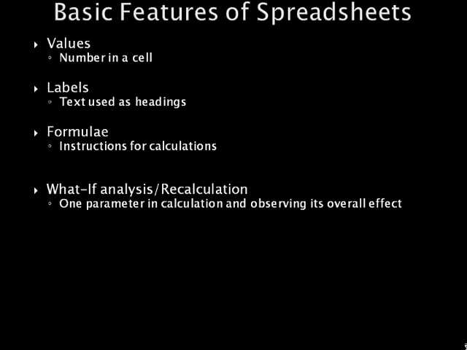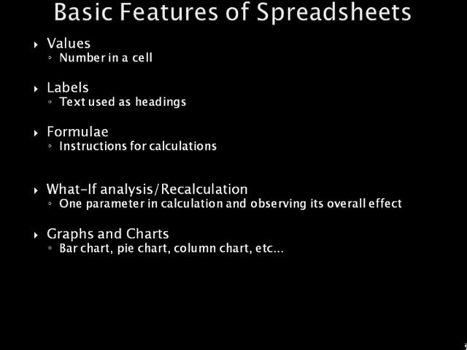Graphs and charts. Graphs can be used to visualize the information found in spreadsheets. These are used when people are not really interested in the actual values, but would like to have an overall idea of the general trend. Many spreadsheets provide the option to present data into various types of graphs, namely bar chart, pie chart, column chart, and so on.